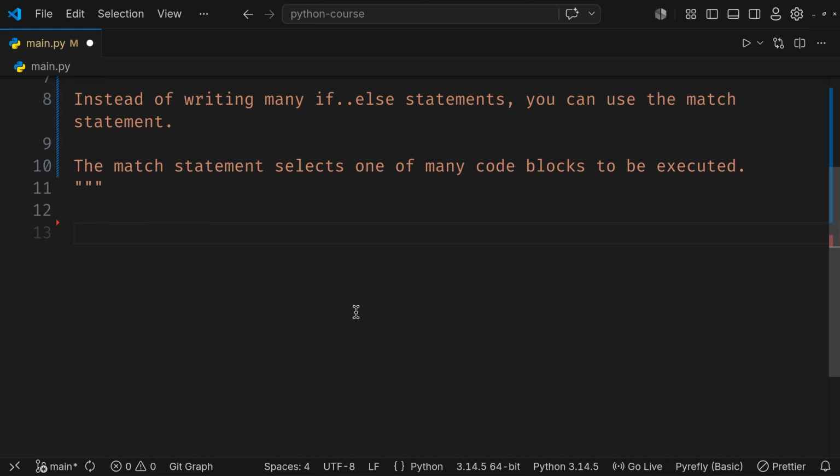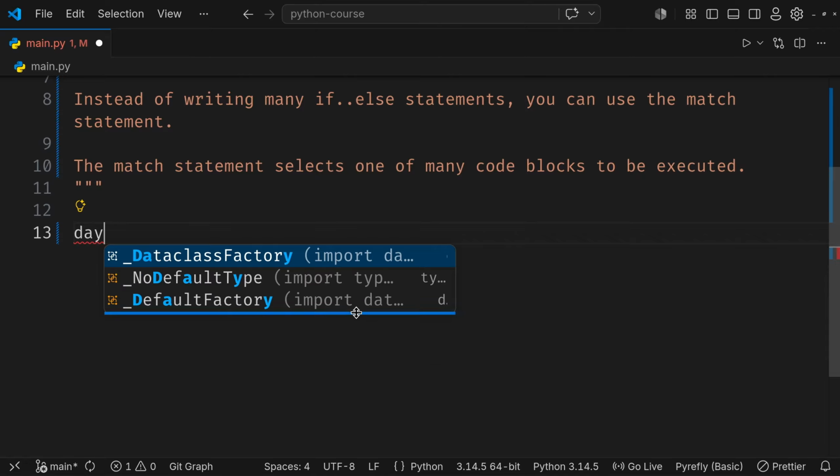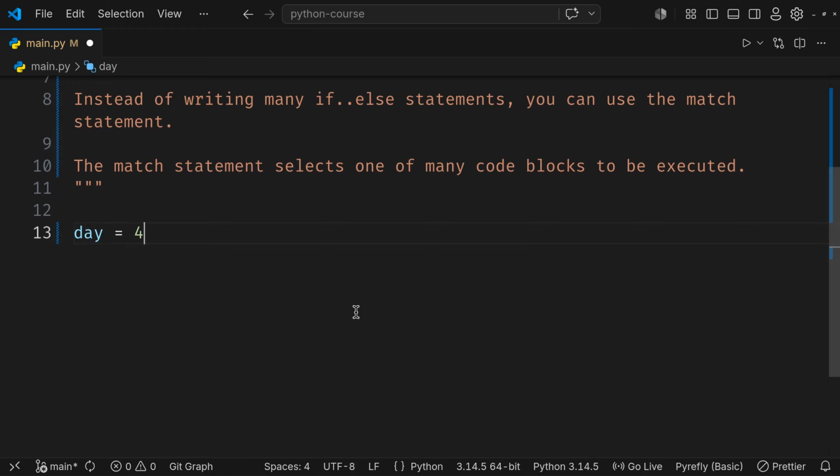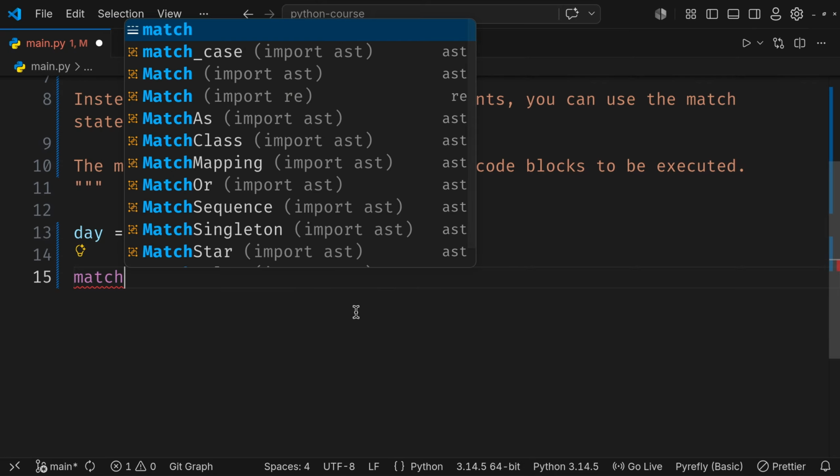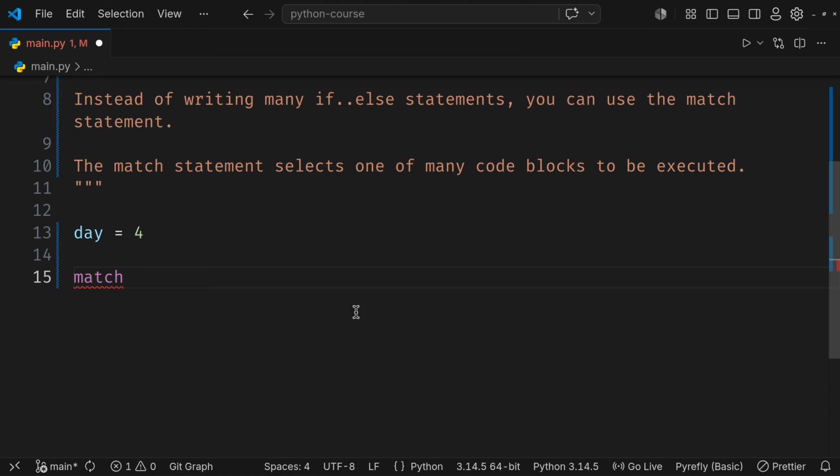First of all, let's declare some variable, something like day equals 4. Now we have to write the match keyword. So match, and then what we want to match here, we want to match the day. So day, and then colon.